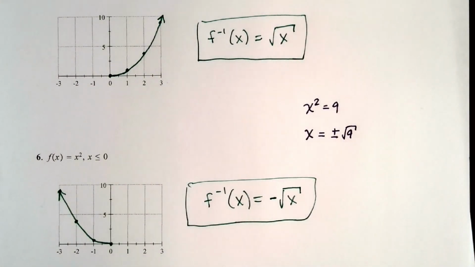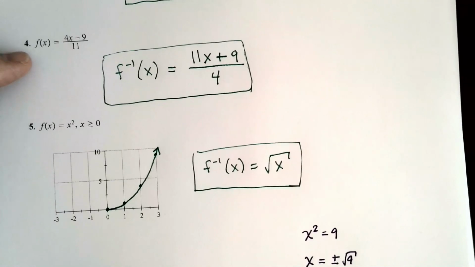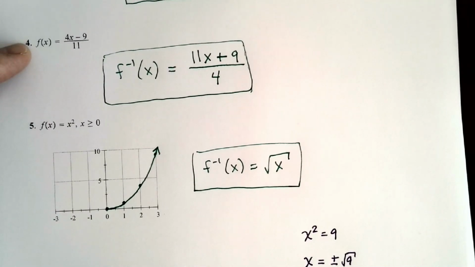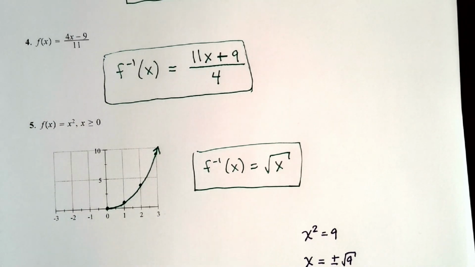Okay. In the next video, then, I'm going to look at a more formal approach for finding an inverse. In fact, we will come back to this problem right here, number 4, that we did intuitively, and I'll show you how to find it formally. And then we'll look at an inverse of a function that really needs this sort of formal approach. So that's what we'll look at in the next video.